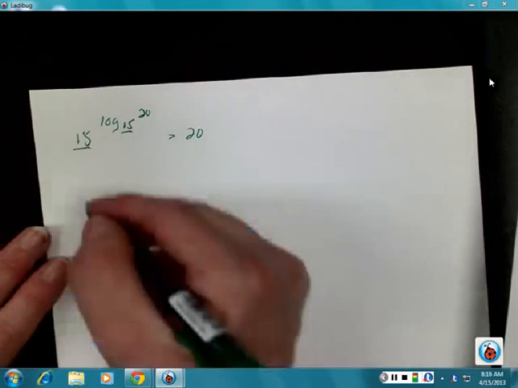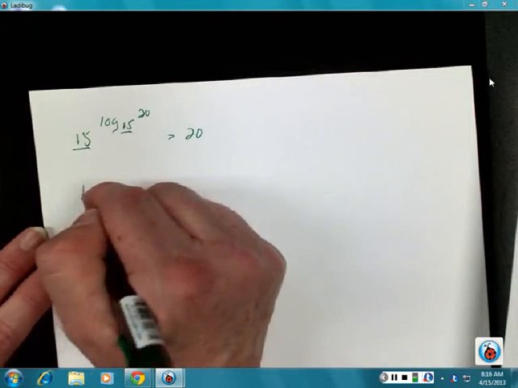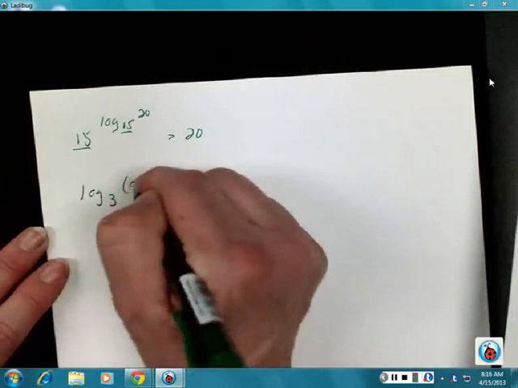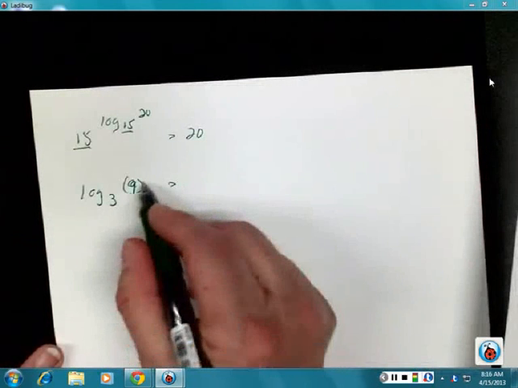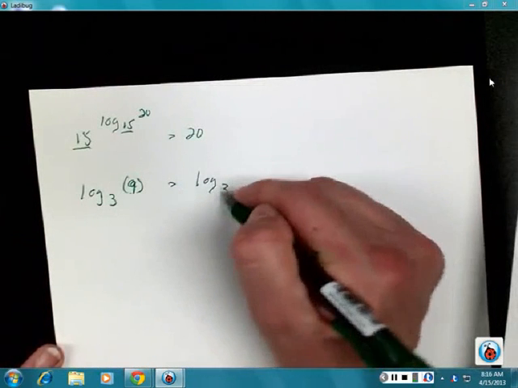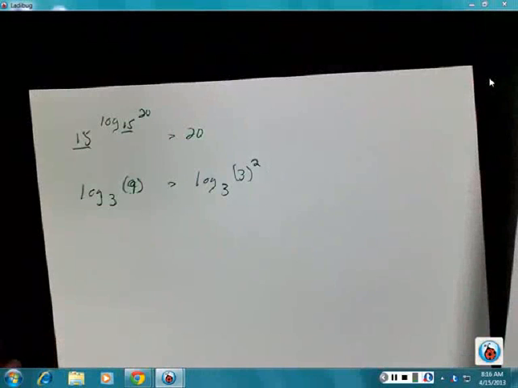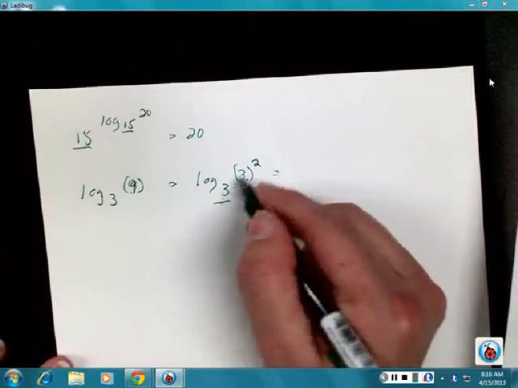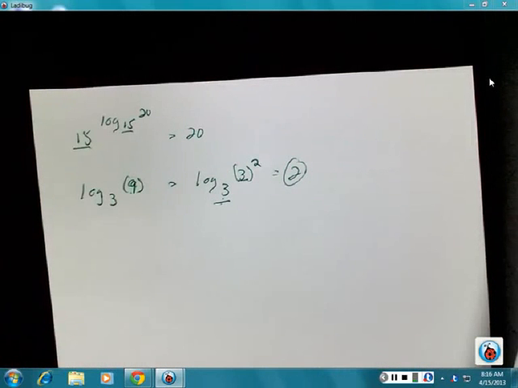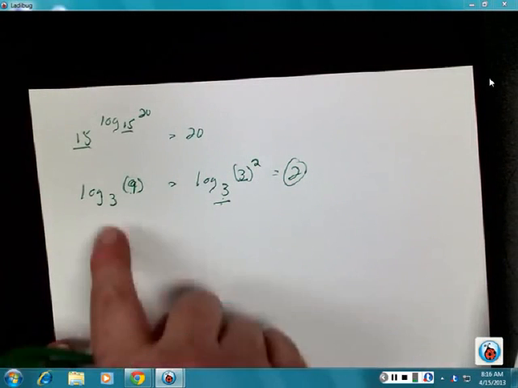Another example of that one might be log base 3 of 9. If I have this one, 9 is actually 3 squared, because that's what it happens to end up equaling. And if I can get it in this format where these two match each other, then I can simply get my answer of 2. And so they end up matching and getting that combination in there, so that you have some stuff that does come together and end up with what your values are. So you want to watch those and see what happens.